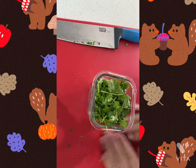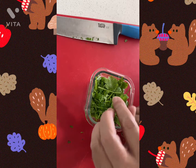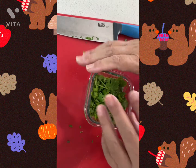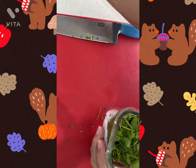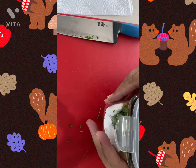Lo ponemos aquí, mi gente. And it's gonna be longer time. It's gonna live a little bit longer. Va a vivir un poco más de duración este cilantro de esta forma. We're gonna put the lid and we put it in the refrigerator.